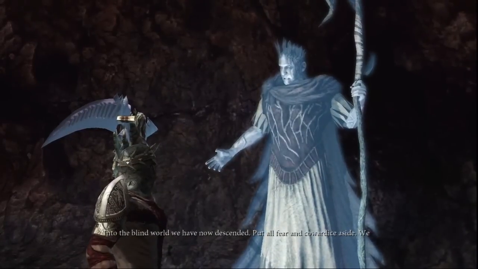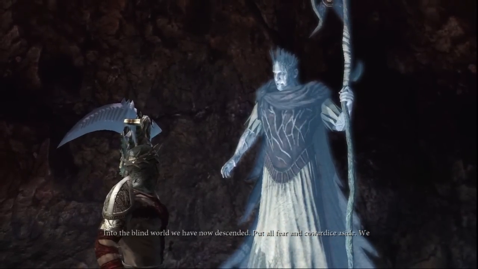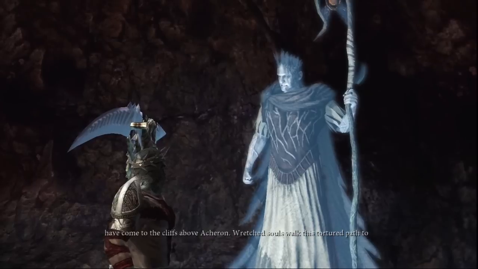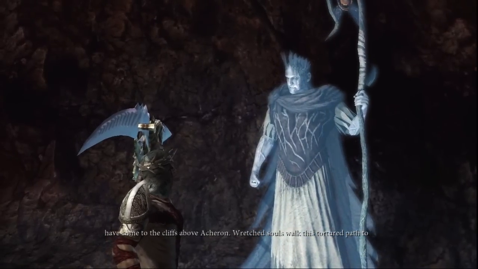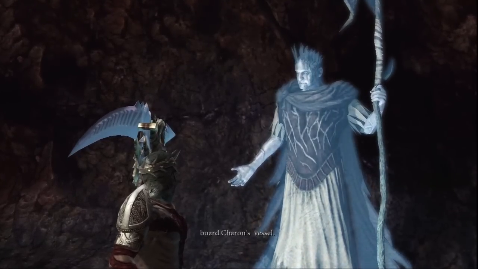Into the blind world we have now descended. Put all fear and cowardice aside. We have come to the cliffs above Acheron. Wretched souls walk this tortured path to board Charon's vessel.